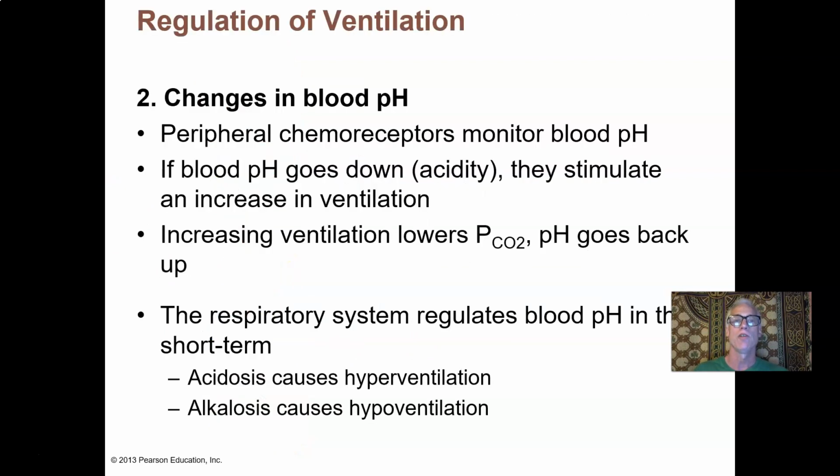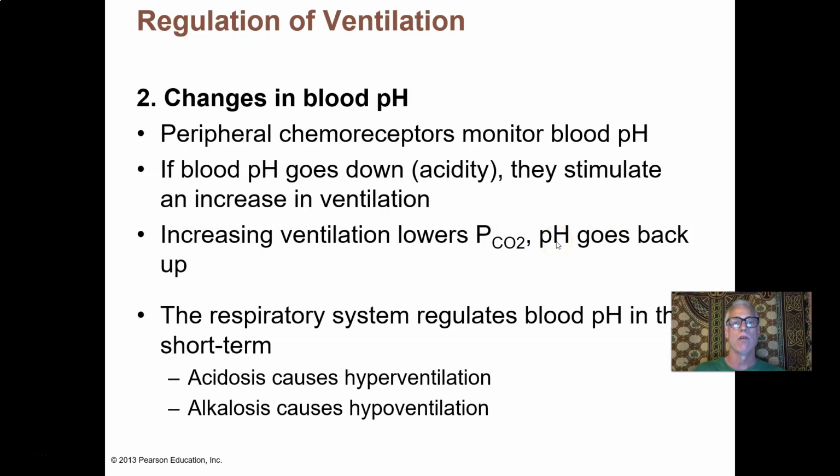So, if the pH of the blood changes, that will trigger an activation of the peripheral chemoreceptors. So if the blood pH goes down, becomes more acidic, that will stimulate those peripheral chemoreceptors, and that will drive up ventilation. That's going to allow us to blow off more CO2, and that's going to consume some hydrogen ions as we swing those reactions that we looked at a bit ago to the left and consume the hydrogen ions, and the pH will go back up.